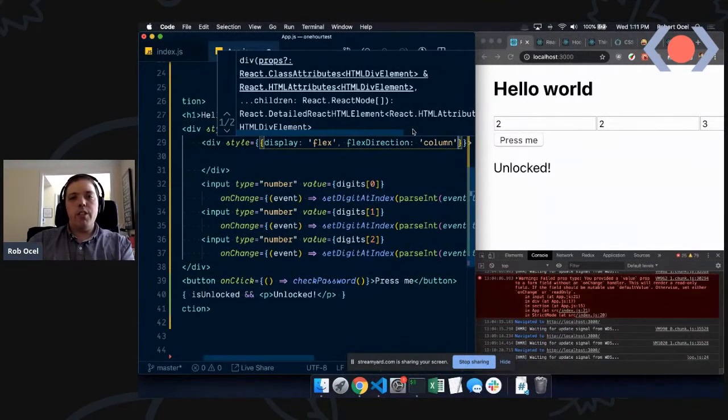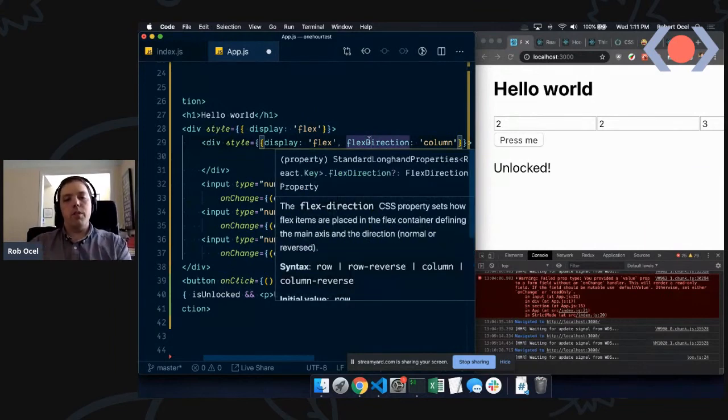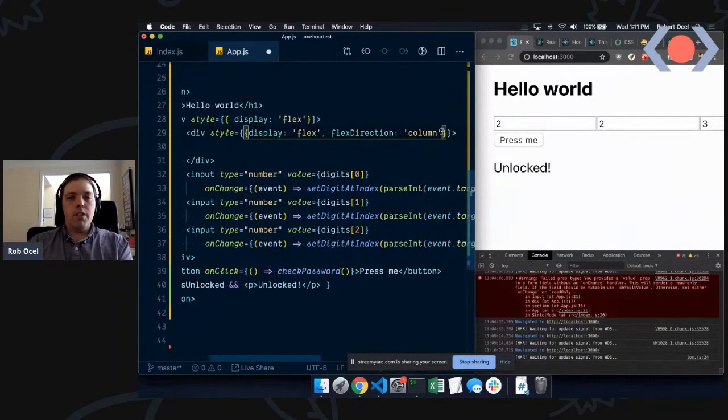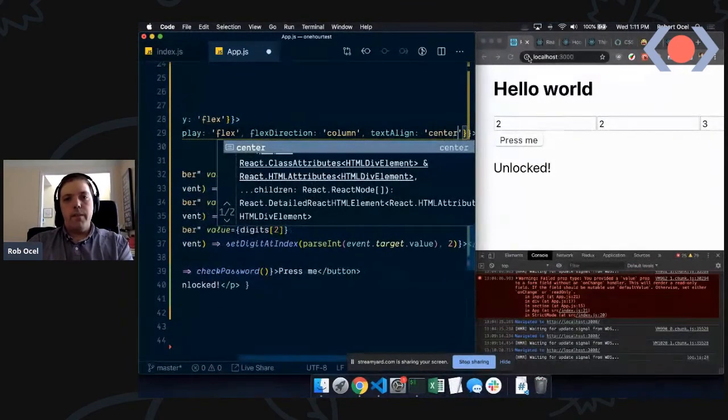Now look at flexDirection, it's got this interesting new nomenclature because we're not doing flex-direction, we're doing flexDirection. So you have to be mindful of this with React when you're using inline styles, that you're naming things appropriately. Generally speaking, all those kebabs are going to turn into these capitalized situations, but just a heads up on that. And then I'm going to do a text align center.